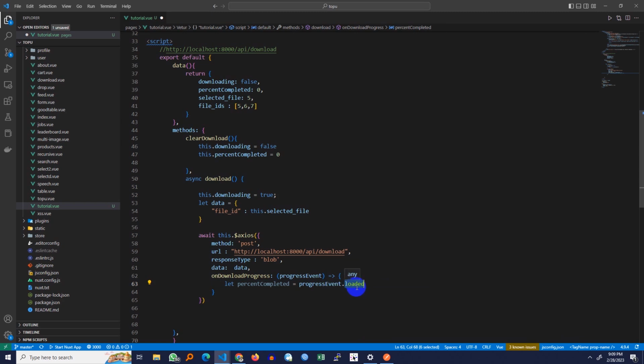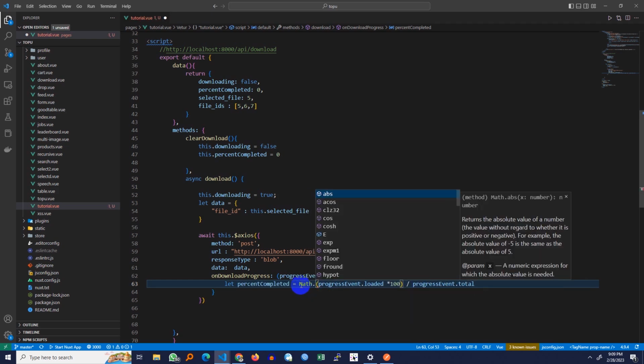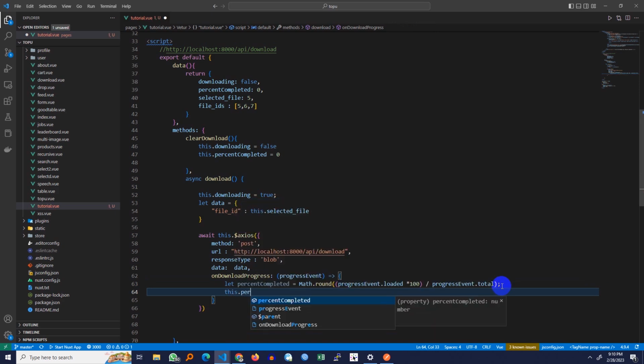First is loaded, that means how much download is completed, and the other is the total file size. So we can multiply the loaded by 100 and divide by the total size, and we will use the Math.round function. Finally, this.percentCompleted equal to percentCompleted.